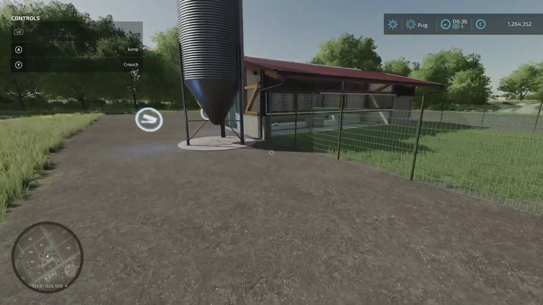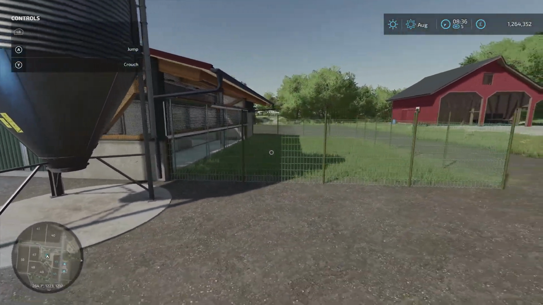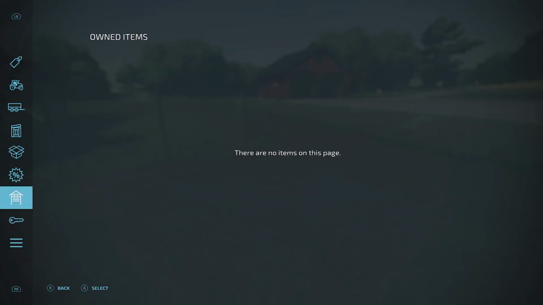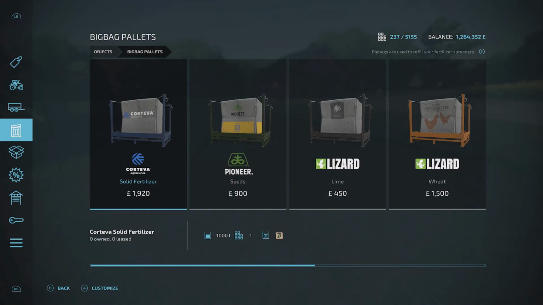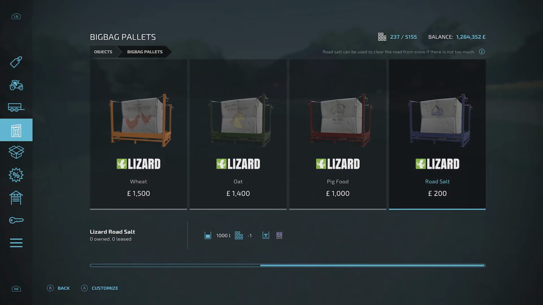The next thing we need to do is fill the chicken coop up with some food, and obviously some chickens as well. So to get food, I've hit the screens button, LB, and we're going to go to big bag pallets. Excuse me, got a little bit croaky this morning. Go over to wheat, and chickens can eat various different things. But I think this is the easiest one to get.